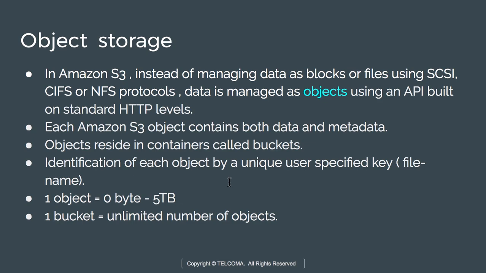Now, what are buckets? Buckets are basically simple flat folders with no file system hierarchy in them. That is, you can have multiple buckets but no sub-bucket within the same bucket. Each bucket has an unlimited amount of data. In Amazon S3, you get an object or you put an object. That means in this case, we have to store our data in containers. We call it a web folder, and objects we call files.